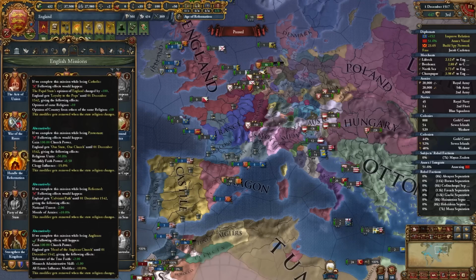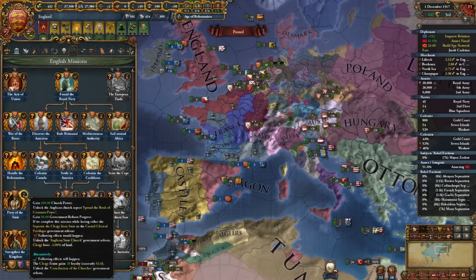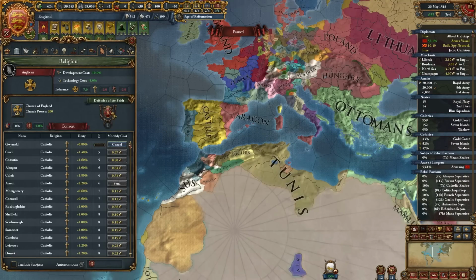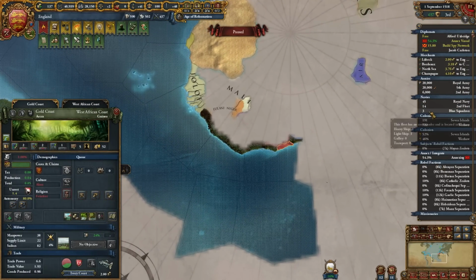Okay, I got this mission done. I get 100 church power. That's pretty nice. And then I also got this mission done. Oh, guys, look. 4 agendas from the clergy completed. Of course I have that one done. No worries. I might as well defend the faith. I was colonizing down here. Oh, well, I guess I finished doing that. So I need to explore more.